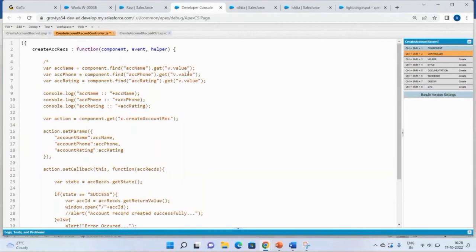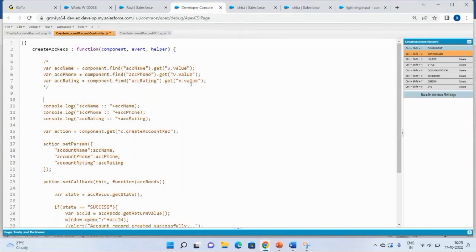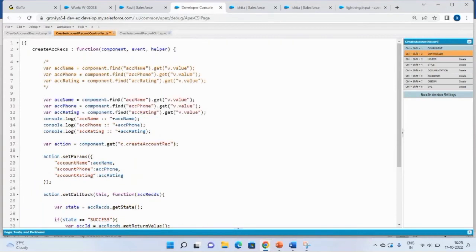Let me comment these. That's multi-line comment in JS. That will be component dot get v dot attribute name.